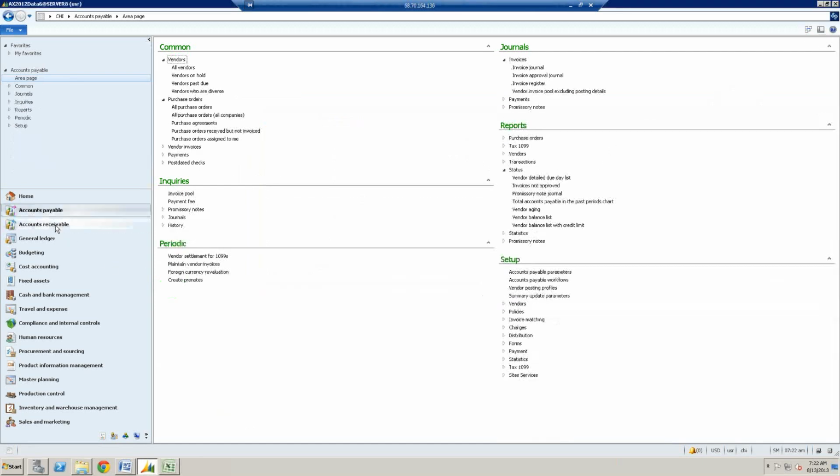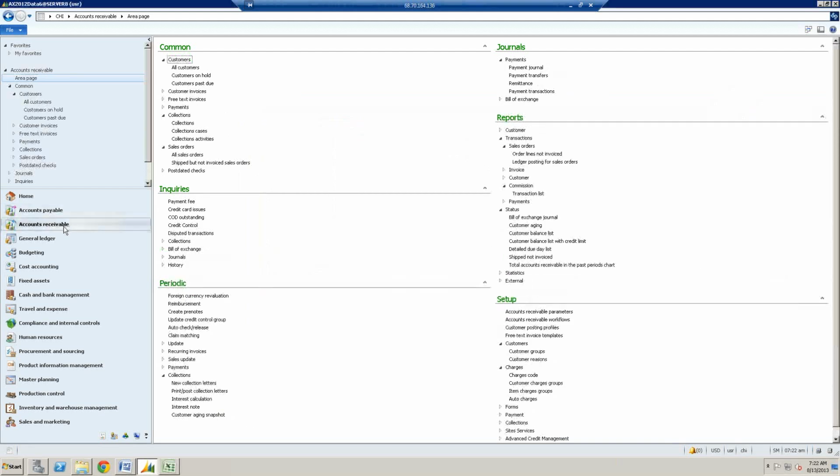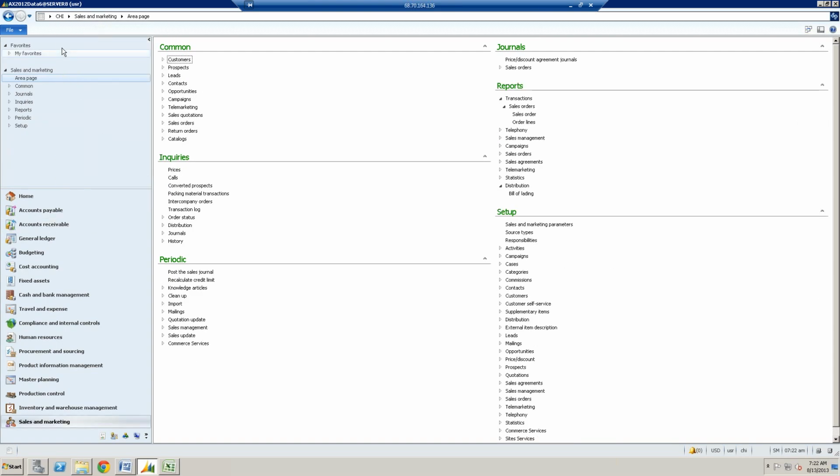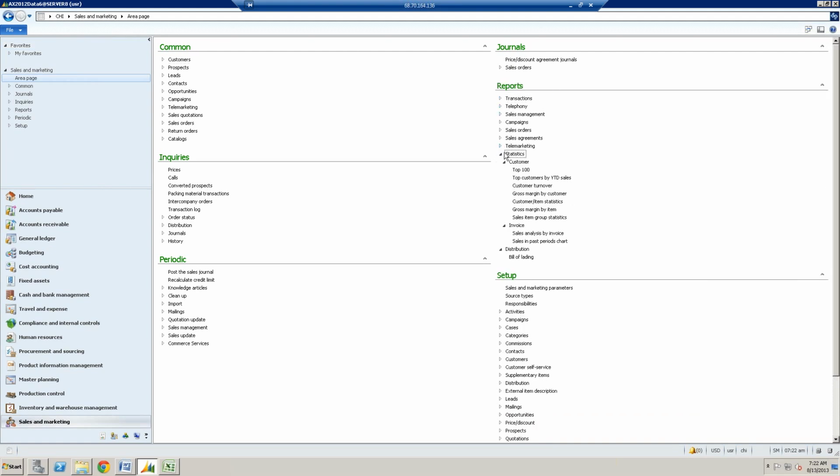So one thing that has changed here now is that before, you used to go to accounts receivable, item reports, and then statistics, customer and all that. Now that has changed, and it's not in accounts receivable, it's in sales and marketing. Before it used to be called CRM, now they have combined and it's called sales and marketing. Yeah, so you go here and it's the same thing. You go to statistics.